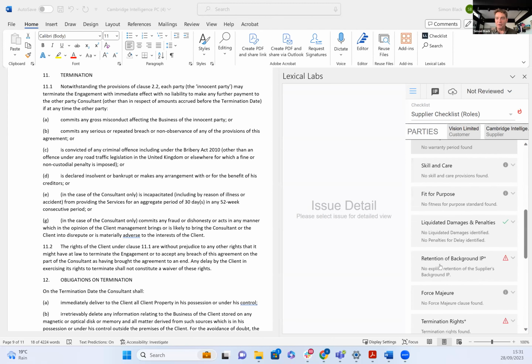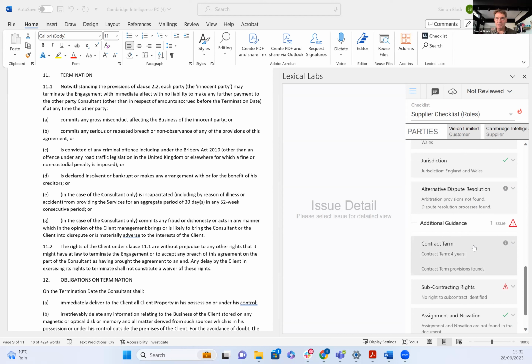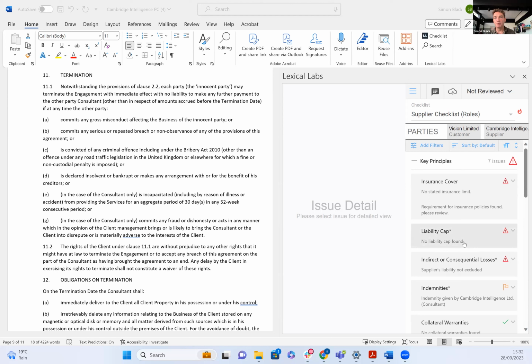Also, some items will be presented with a grey icon, and so these just present a smart summary. And so in this case, summarizing the contract term and just presented with a grey informational icon. So it's important to note that the policies and the scoring system can all be customized and changed. And this outer view of the checklist provides a very instantaneous overview of the key risks, key terms, potential problems before you even start your review.